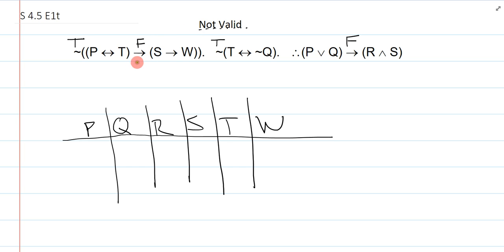If a conditional is false, I know two things. First, I know that the antecedent must be true, which is this biconditional. And I know that the consequent must be false. So I set it like so. And in fact, this tells me something too. If a conditional is false, the antecedent, which is the S, must be true. And I'll write it underneath. And the consequent, W, must be false. So that was a really easy breakdown. And immediately I know that S is true, W is false.